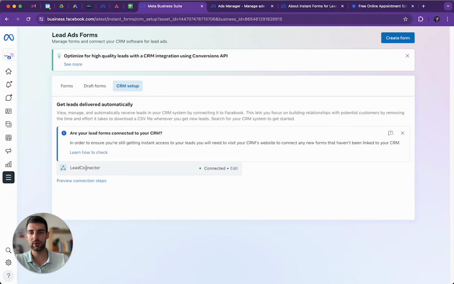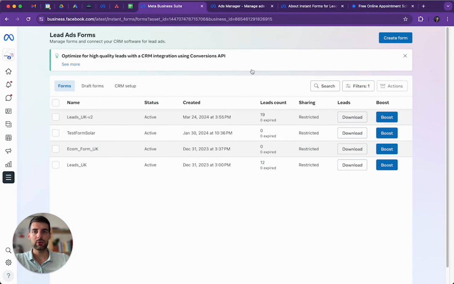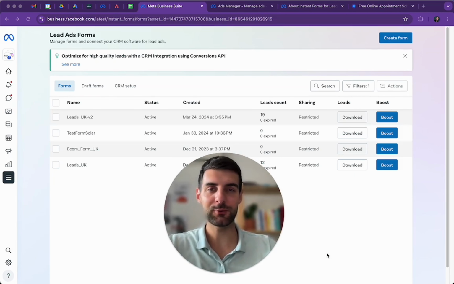This is coming from Go High Level, but you can also be setting up different kinds of CRMs, as I mentioned. So when you come here, you can also be creating the form from here. That's also an option. Instead of creating it through the ad in the Facebook Ads Manager, you can do it from here by just clicking on Create Form. And you can also be downloading leads from here. And that's it about instant forms.